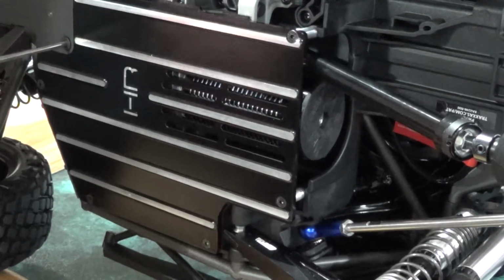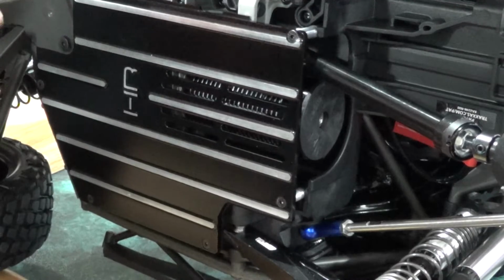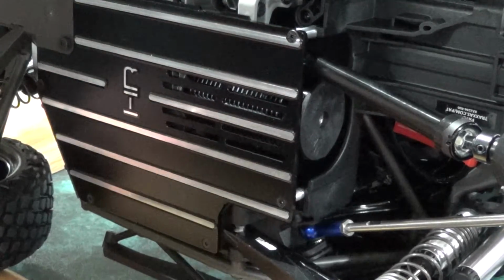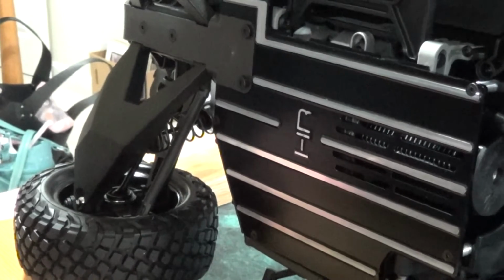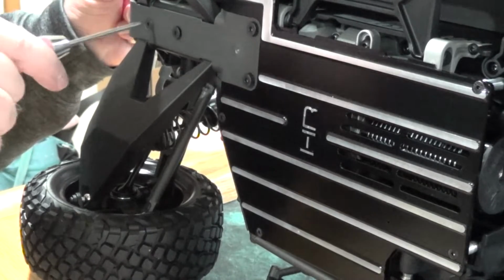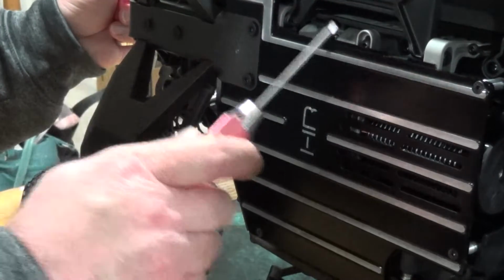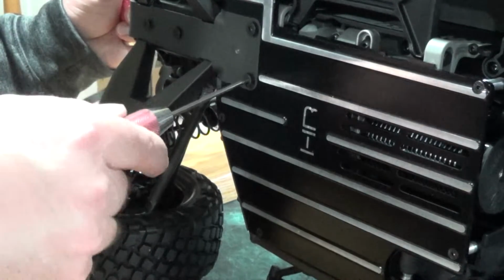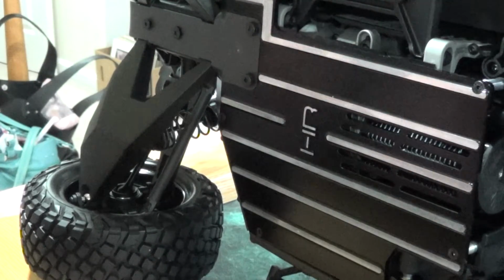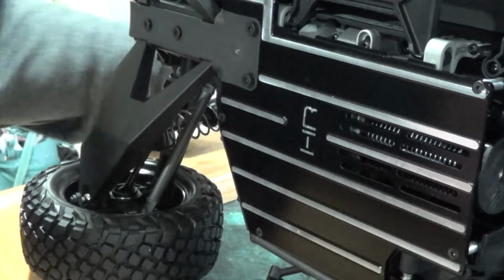Alright, so I'm going to loosen these up some more. I'm not going to remove this skid plate. I'm just going to loosen these screws up so it'll pop out a little bit and make it easier to install this when I'm all done. Just almost a necessity with this thing, just because it's aluminum, so obviously it's a lot more rigid than the stock plastic one.